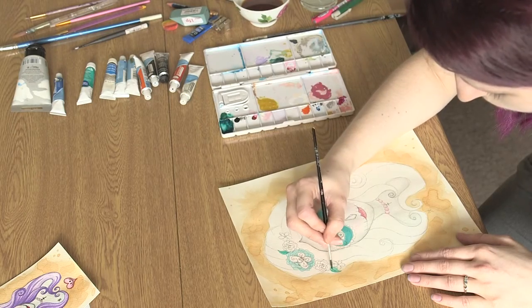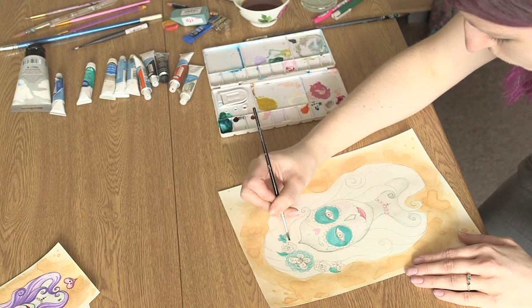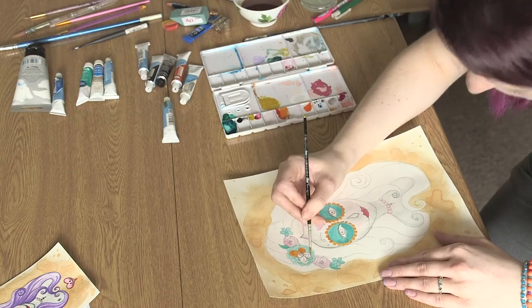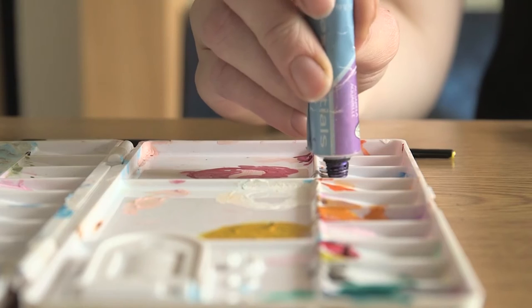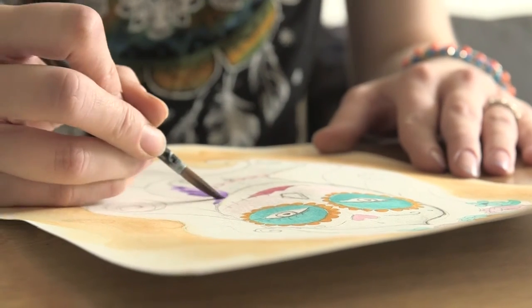I research a particular theme and then I sort of take inspiration from the photos and artwork I research. Then I do drawings and sometimes paintings to see if the idea will work — to test the colours out and things like that. And then I go on to paint the actual painting.